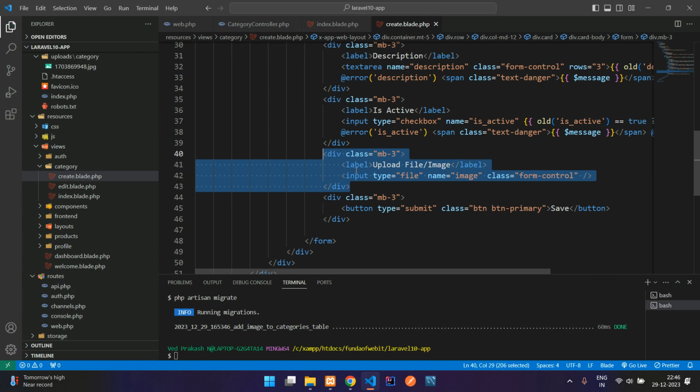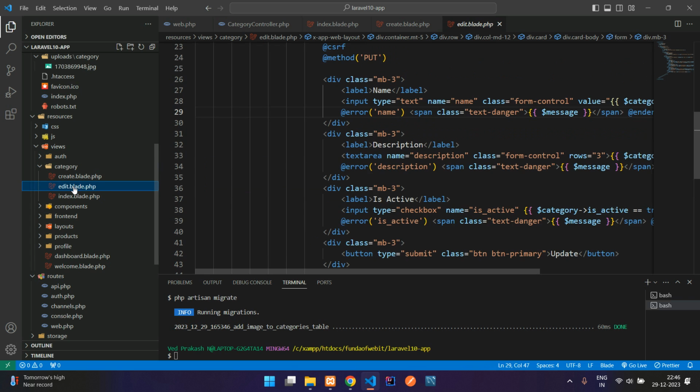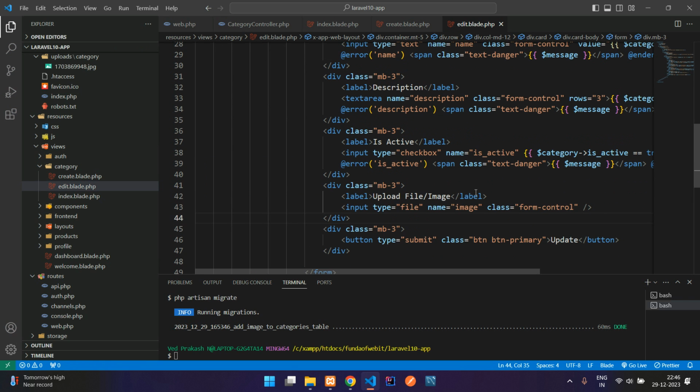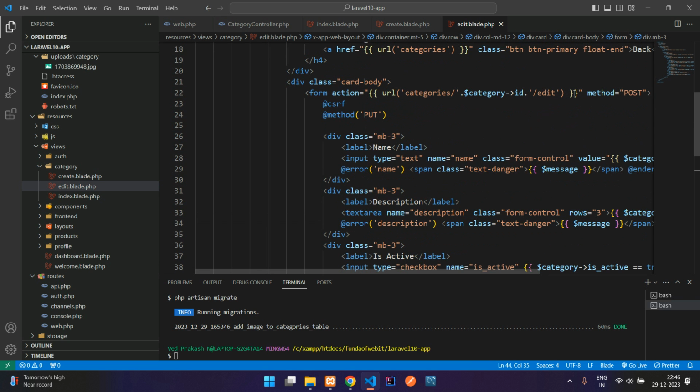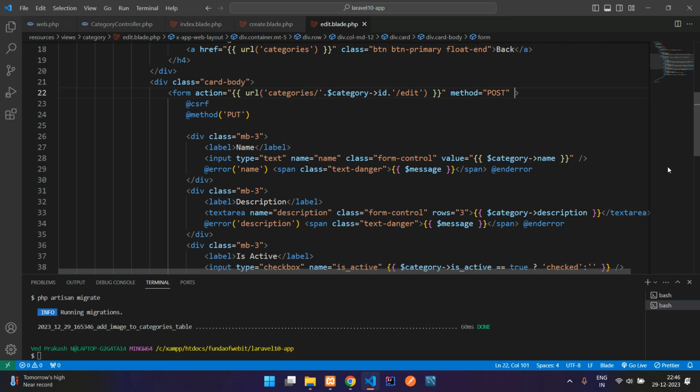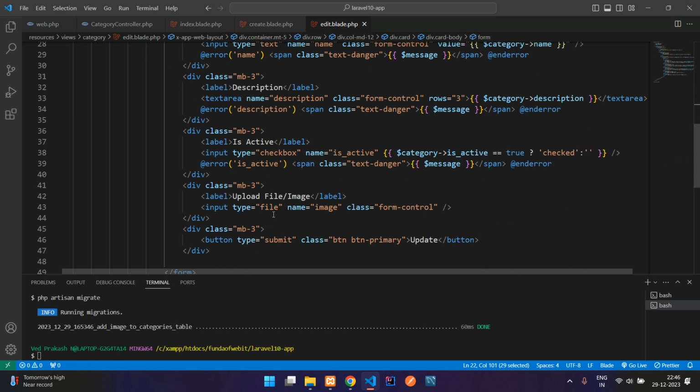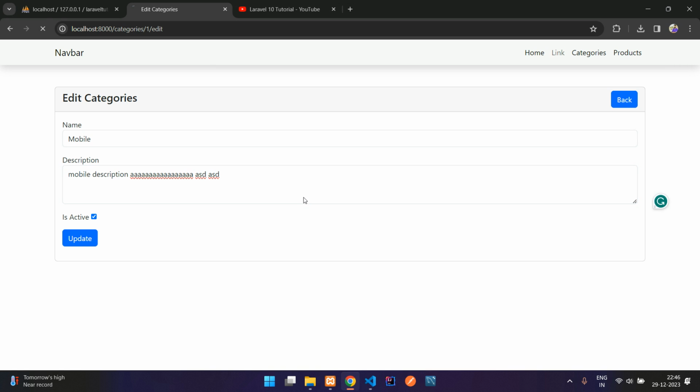Let's copy this same field and paste it after the is active. Done. And you have to make some changes here, which is about the form tag. Inside the form tag, you need enctype multipart/form-data. This is mandatory if you are using any input field of type file. Now let us check again, refresh.